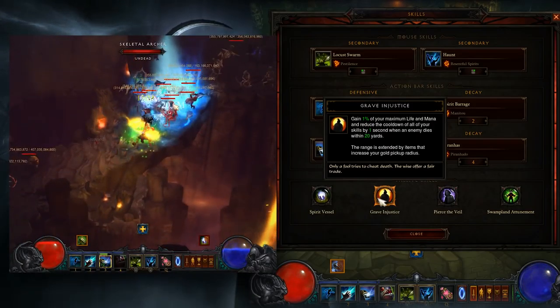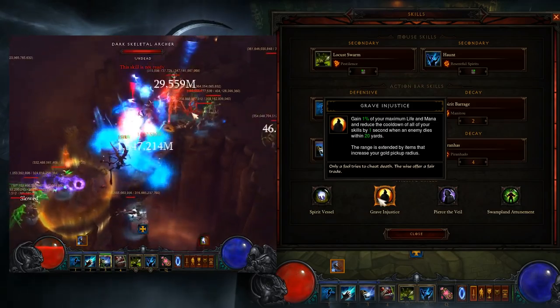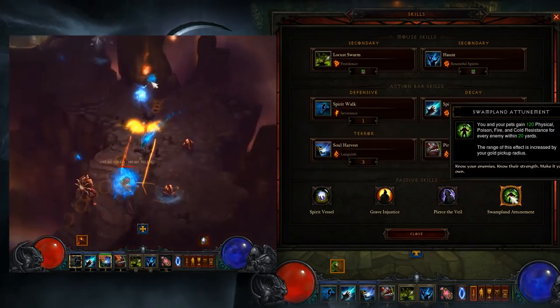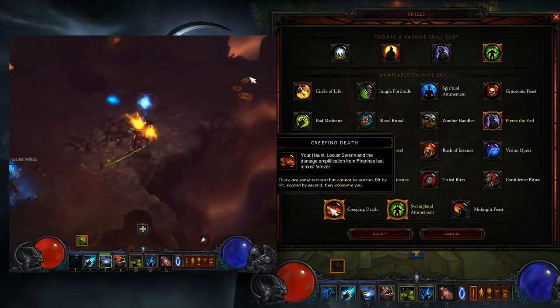Of course, you ideally want to have a champion or elite pack in the midst of all that so that you can take them down a lot more quickly than if you could not benefit from Grave Injustice. Pierce the Veil is a straight damage buff. Swampland Attunement will help keep you alive. And the fifth passive you'll want with your Hellfire is Creeping Death.